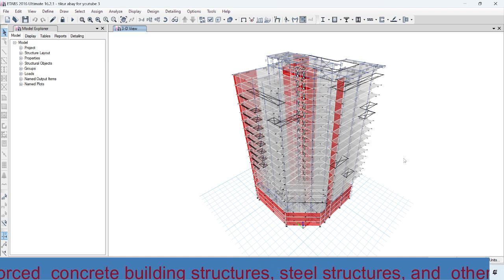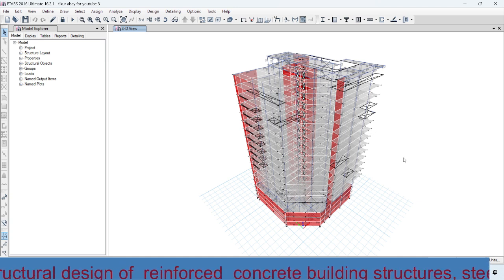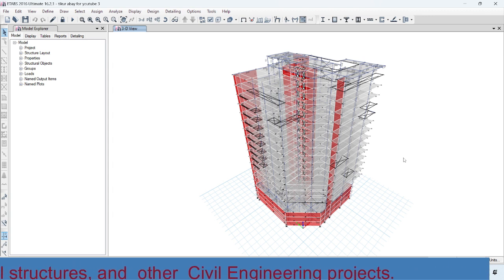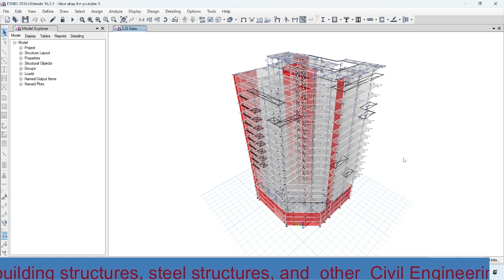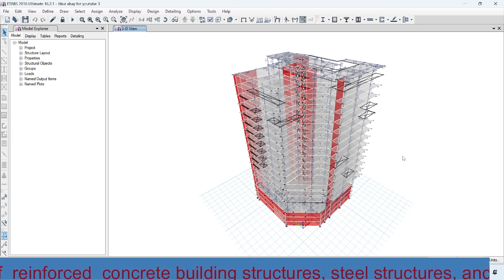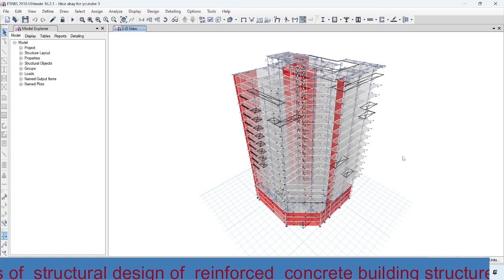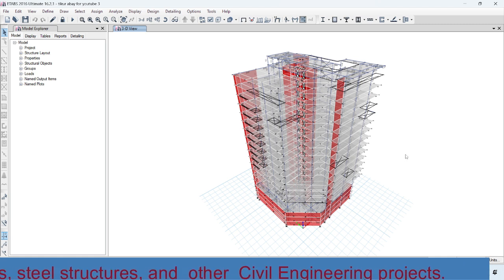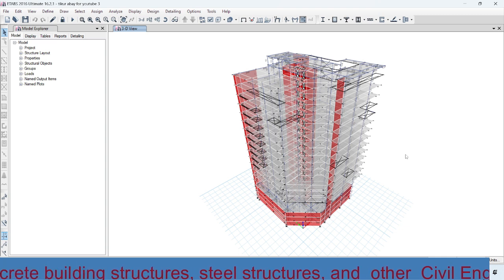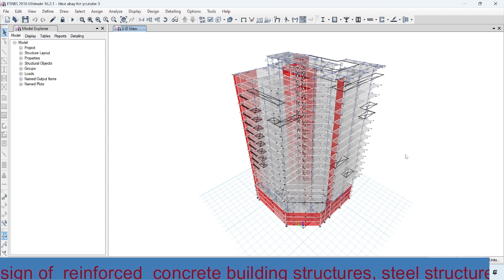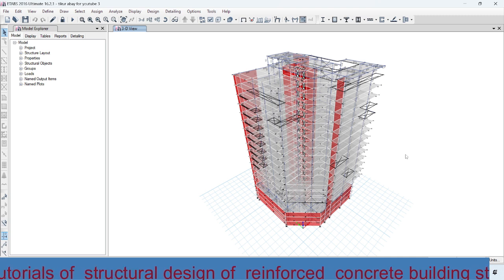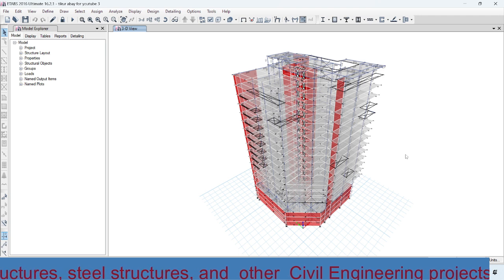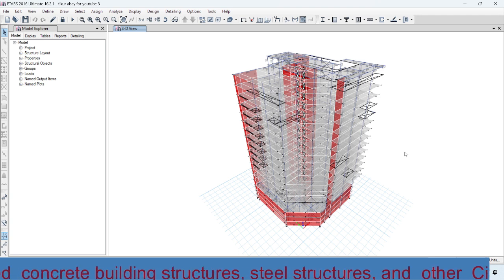So now let me proceed to today's tutorial, which is tutorial part 20, which will be focusing on designing of shear walls. Before proceeding to the design part, let me say something: what does shear wall mean, what are its functions, what is its orientation, and what is the behavior of shear walls in reinforced concrete structures. So now let me proceed to the PowerPoint.